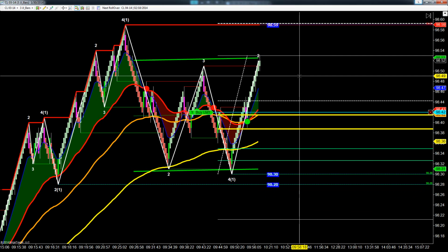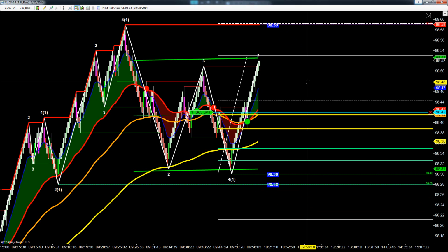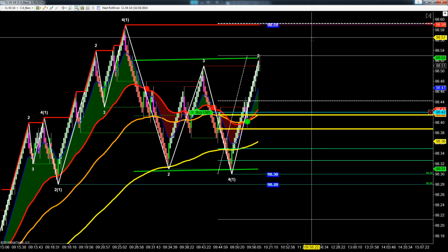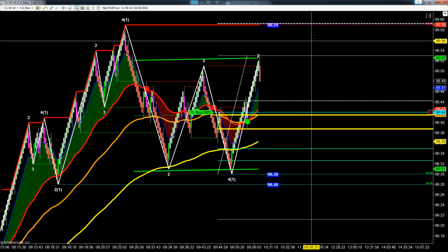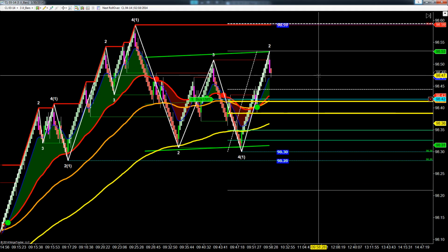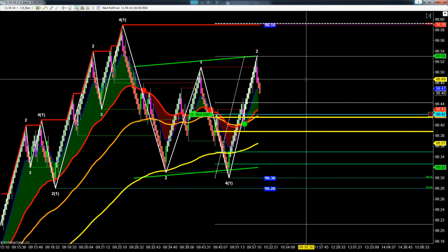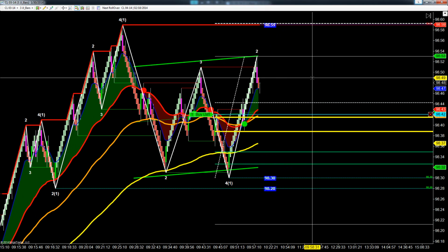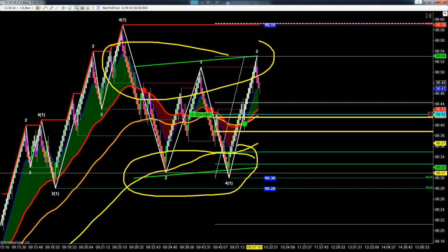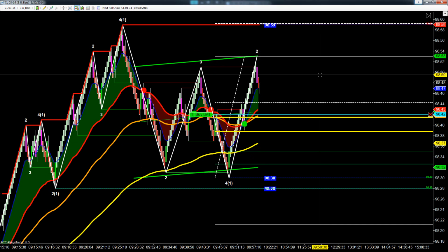Currently, if we go higher, we'll scale it up. Looking at a 5-tick initial stop, and our target's going to be somewhere around 98.56 or so, a couple ticks ahead of the high of the day there. We don't want to get stuck right at the high. So now we're just waiting for a trigger in, and then we'll be able to hop into the long side. The nice thing about this trade, along with seeing the sellers fail, is we're seeing the trend filter also move right back to green again. So really everything is pointing to the upside in this trade.